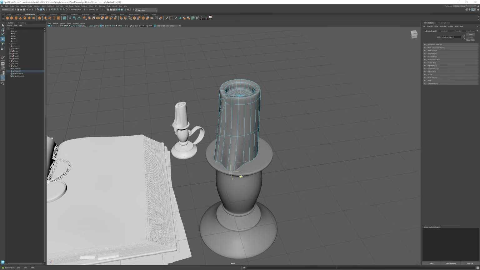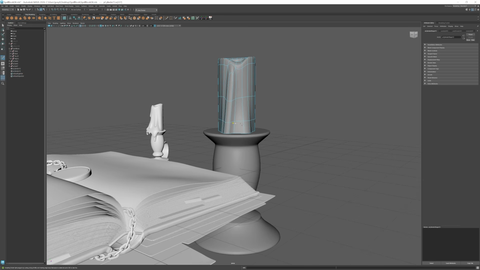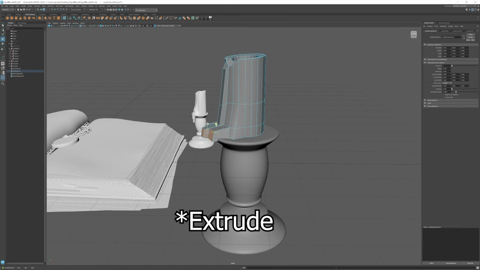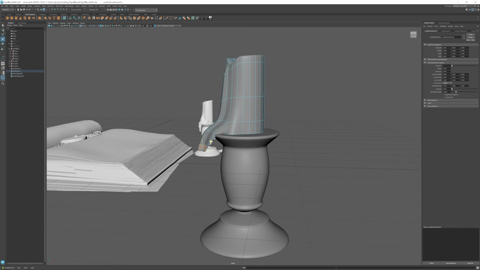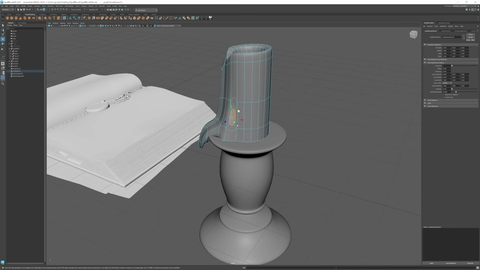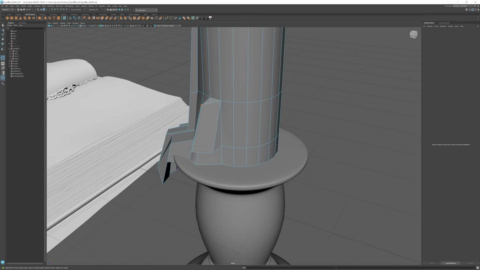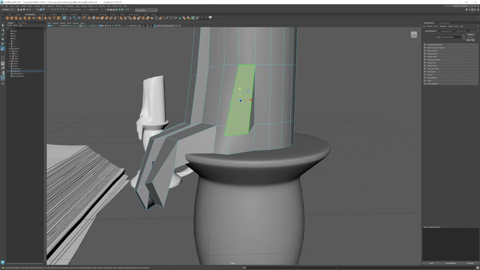You can grab all of these if you want and just slightly angle them. Simple ones like this. And I can just merge just the top ones to create an effect like that's a drip. That's what I did for all these little ones. As you can see, I probably could have done better, but this is basically what I did for my candle. I know this looks a little ridiculous like this, but just to show you how I approached it. So you can take your time, slowly build up your candle shape.